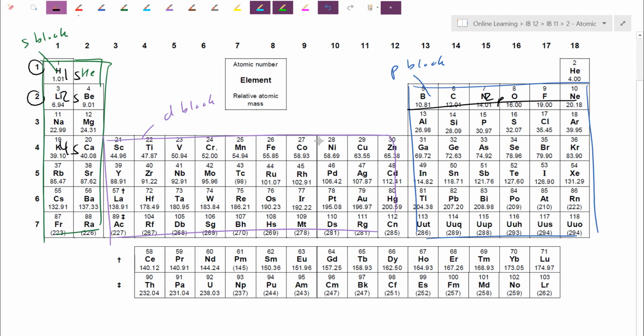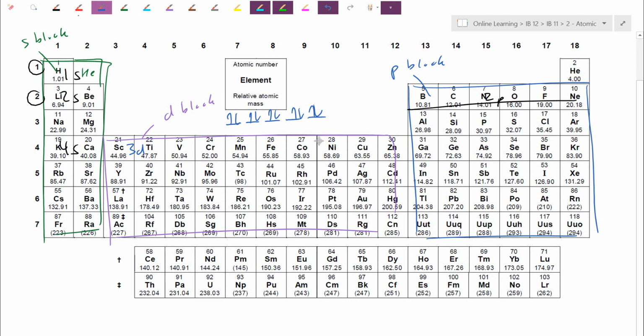When the D's first show up here, just remember it's a memory aid, but by the time the D block actually comes about, this one is actually only 3d. Every time D's show up, they come to us as 5 rooms. If every room can hold 2 electrons, I'm going to go single, single, single, single, single, and then pair, pair, pair, pair, pair. In total I'm going to have 10 electrons, which matches exactly the 10 columns before I enter the P block again.